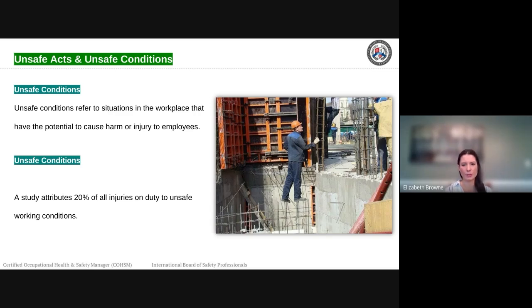Of course, there could just be someone walking by on this open-sided area over to the right. They could trip. They were trying to be safe. They weren't trying to act in an unsafe way, but the conditions lead to their injury. But as you can see in the example here, there are unsafe conditions and unsafe acts occurring.